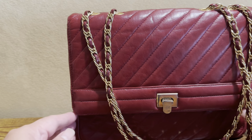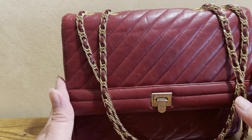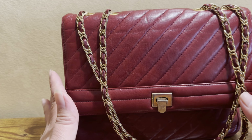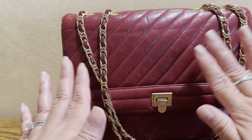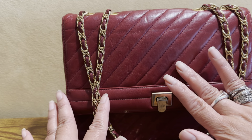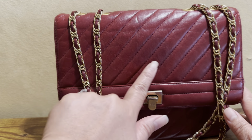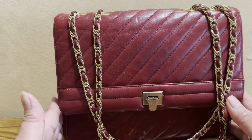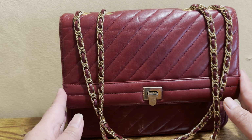Okay, so this is the bag, guys. I'm not sure what date this was made, but let's suppose it started between 1948 and 1971, so it's still really old. I had a problem with this bag before because I think I had very oily hands. So there's an oily spot here, but it's not that obvious. But I'm very amazed at the quality of this handbag, guys.